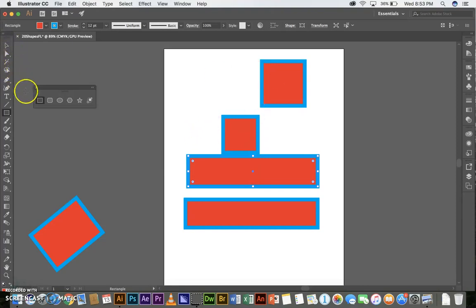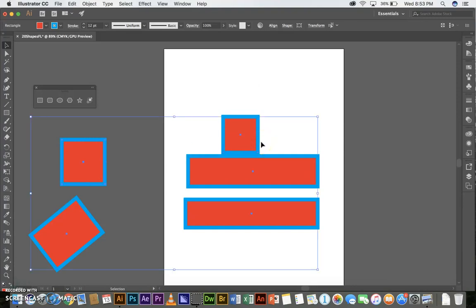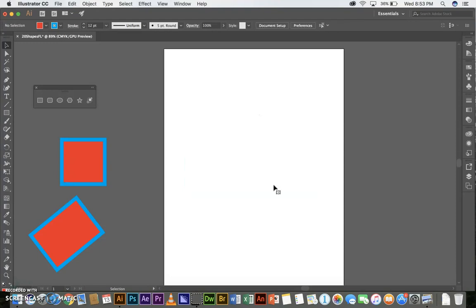So let me go to V and use the selection tool. I'll do a selection box to select these three guys. And I want to show you something about selecting. You can just do a real tight selection box like that. As long as that selection box is touching it, it's going to end up selecting the whole thing. So it allows you to get into tight little places and still select an entire area. Hit the delete key, clean things off.